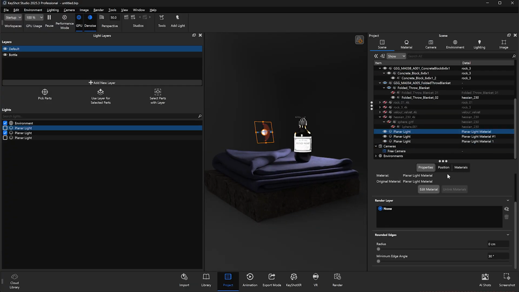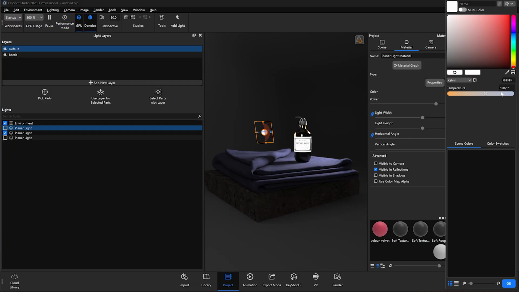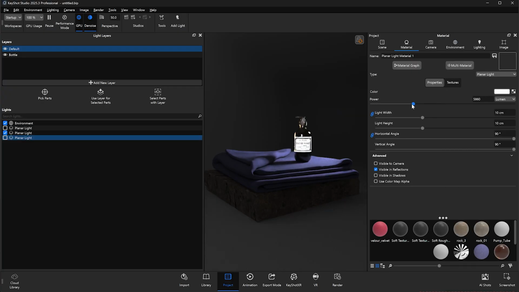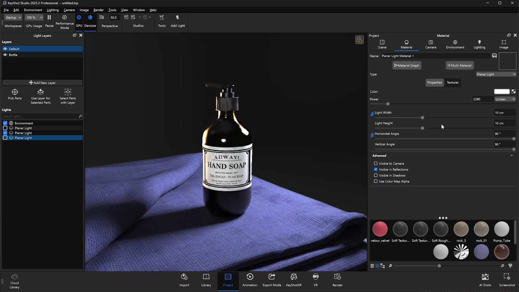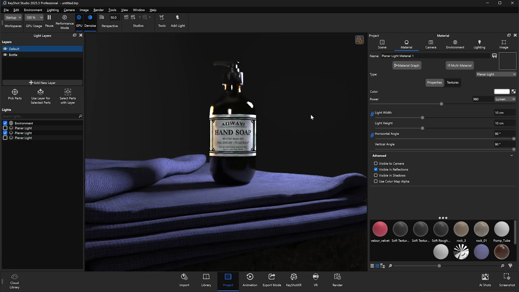Once selected, we'll fine-tune the light settings a little bit more. In this case, we'll adjust the color temperature to create a more dynamic lighting effect, and we'll also adjust the individual light's power if necessary to get a better read on our scene's objects. In this case, we want to also make sure the label has some attention called to it while still maintaining a realistically lit appearance.